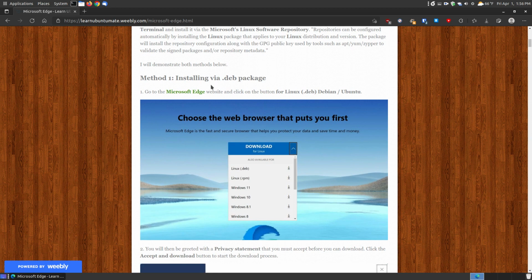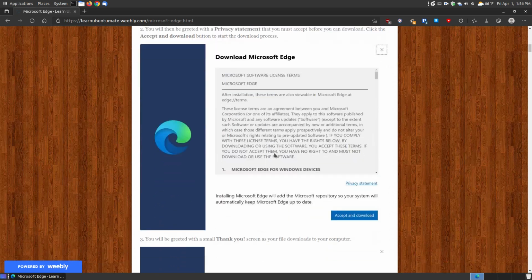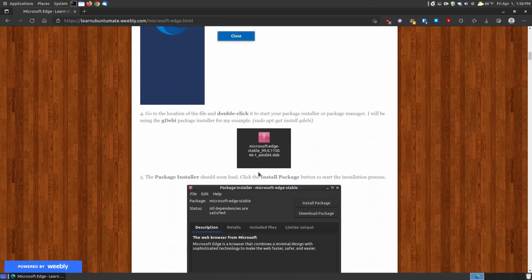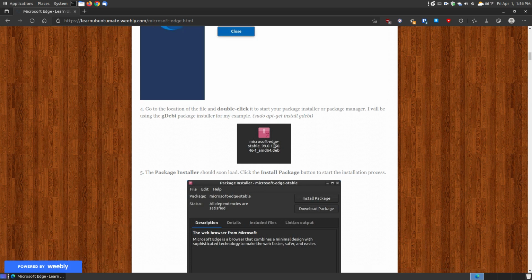You can also install it. I showed two methods on here if you're using Ubuntu or the Debian base. These are the instructions for what I just showed you, and if I chose to download it, you have to accept the terms and agreement here by clicking accept and download. Then it will come up with a thank you dialog box, and eventually it will have a download link for the deb package according to the location that you have on your system.